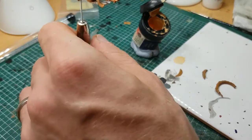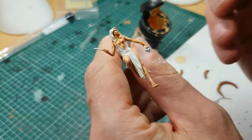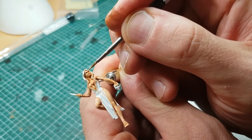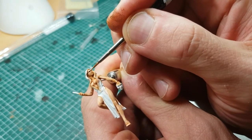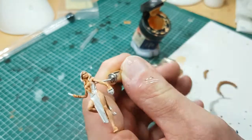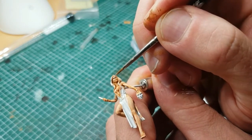Not watery. And it's not the consistency of milk, because, I don't know, it's just thin. I've never painted with milk, so I can't say that this has the consistency of milk. Anyway, I'm just rambling now.